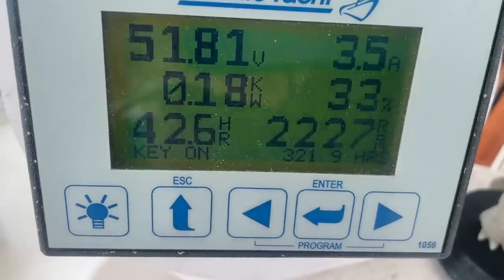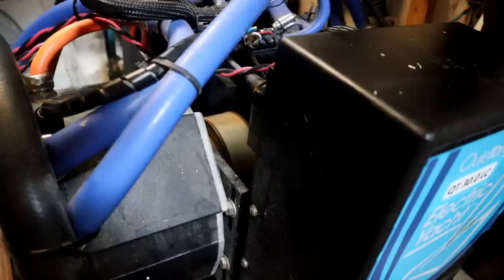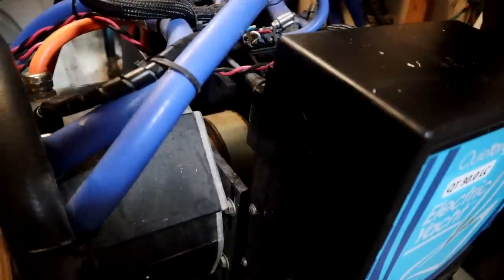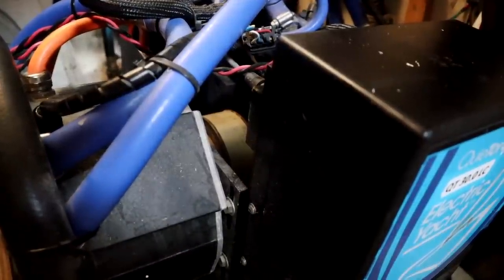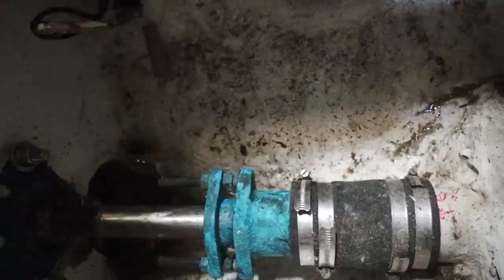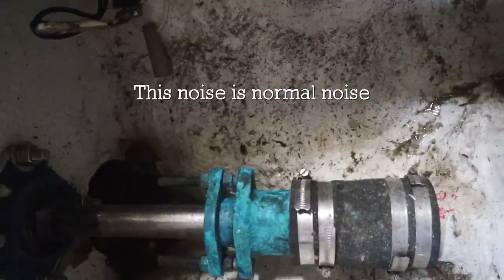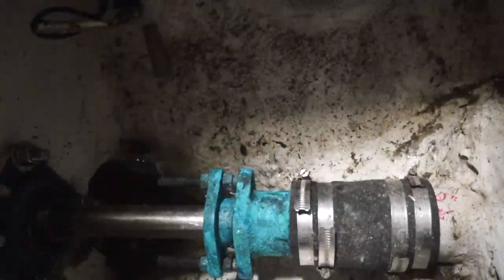So the next thing I've done is take the prop shaft off right there, which means that now when the motor runs, it's not going to turn the propeller at all. It's just the motors themselves running. Okay, so that's pretty good, forward and reverse. This is where the noise was. Did you guys hear anything? I don't think so. That means the noise is coming somewhere from the prop shaft back. Let me go turn it by hand, see if you hear anything back here. Do you guys feel anything or see anything in here?